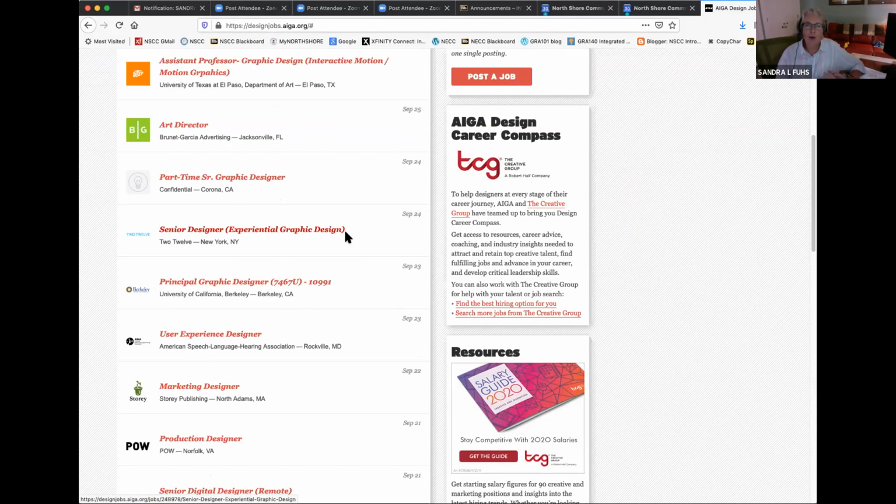Experiential means you are going to create things that are out in the field that people are actually using. So think about the aquarium or the museum. If you have kids that are going, or even adults, you have to make charts and graphs and maps, but you may also have to say, this is how this works at the Museum of Science, and you're actually creating an experience, but you're doing all the visuals or the graphics for it. That would be a fun one.